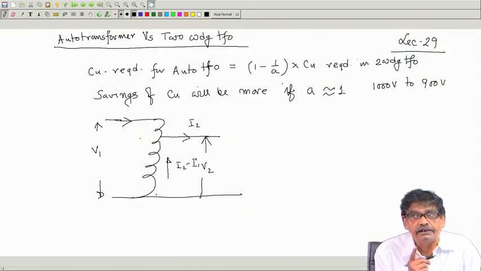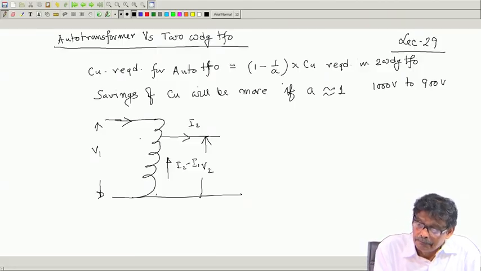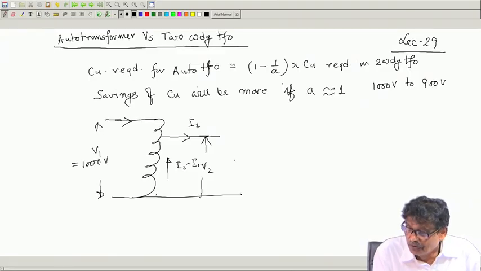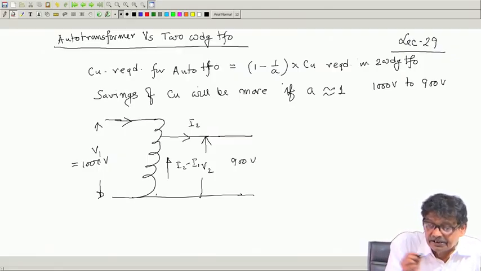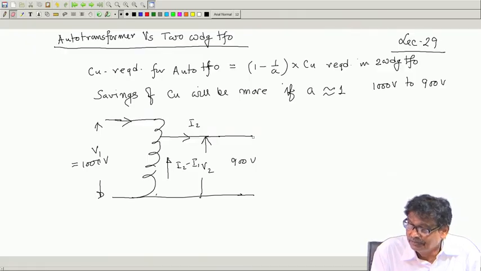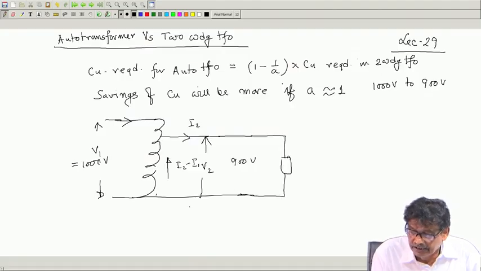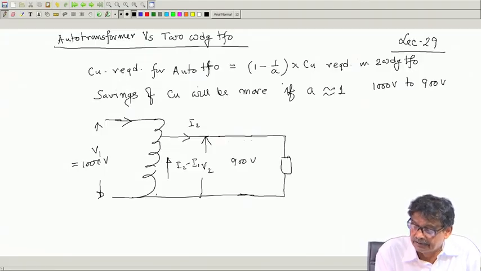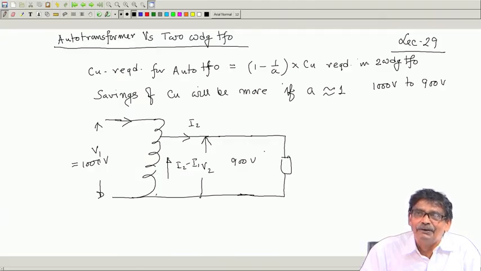Okay, the problem of isolation you cannot avoid, that is there, but look, if this is of the order of 1000 volt and your load requires 900 volt, and now an open circuit takes place here in the common part of the winding, then the voltage across the load will certainly not be 900 volt, it will shoot up via this path, supply will come here via this path, but that voltage rise will not be too high, because it is already of the same order, we must understand that.